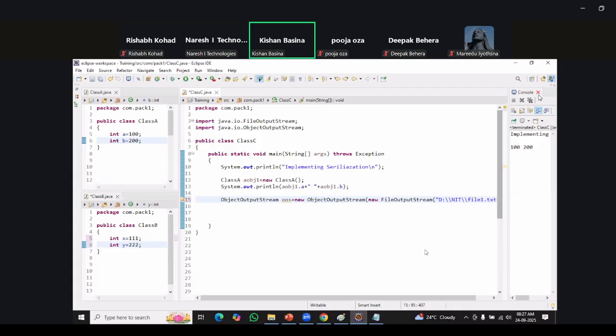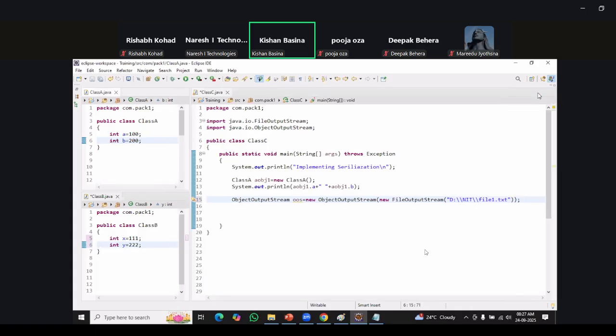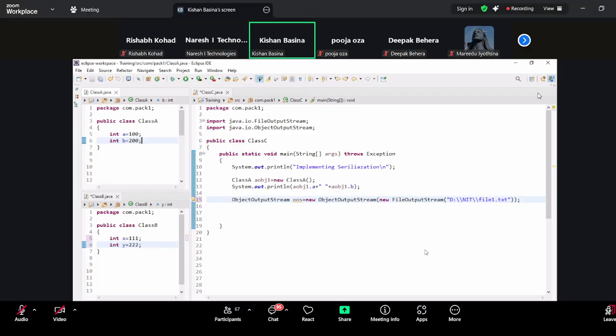Now, guys, this is very important. Listen to this clearly. If you want to perform serialization, what do you mean by serialization? Writing an object into a file. Your file extension should be .ser, serializable file, not txt, not pdf, not doc.